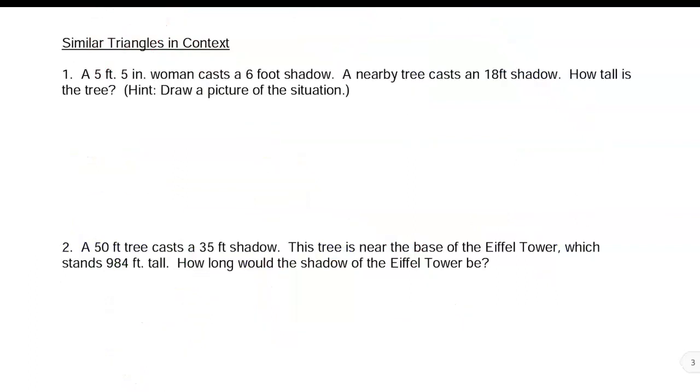Good job. For each of the questions on this page, we want to draw a nice pair of similar triangles. So we're going to have a diagram where the tall side represents the tree, and the short height in this story is the woman who is 5 foot 5 inches tall. We don't know how tall the tree is, so I'm going to put an x there. Both the tree and the person are perpendicular to the ground, so I'll put right angle marks there.